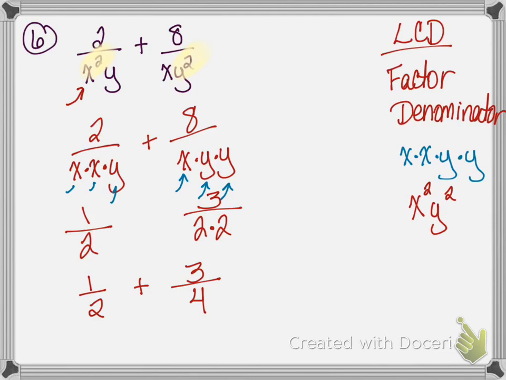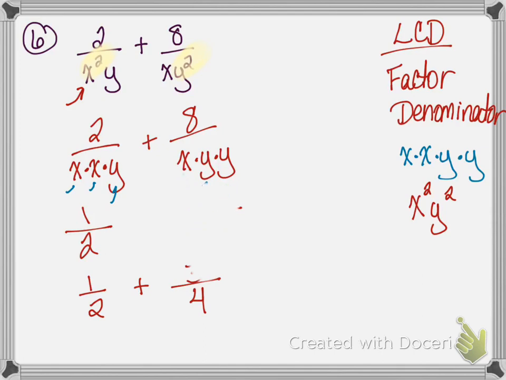Okay? So when I break that 4 down and I get 2 times 2, if I don't have both 2's in the denominator, I don't have 4. I have only 2. That's the same thing that's happening with the variables squared. So you've got to make sure that those are included.